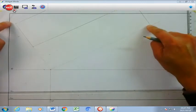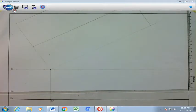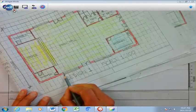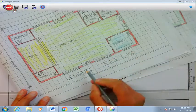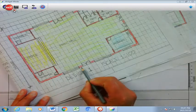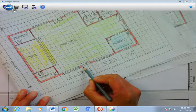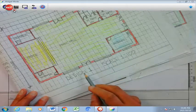But what I need is that side and this side and that side and my apex, which is mostly important. I will then, of course, use my distances here, measure here to find all my windows and my doors which I have on this side here. So if it's 1, 2, 3, 4, 5, 6 blocks, it will be 60 measured from here, and then 40 for the 4 blocks of my window, 1 block which is 10 millimeters, 2 blocks for my door, and that's how I'm going to add my windows and my door.